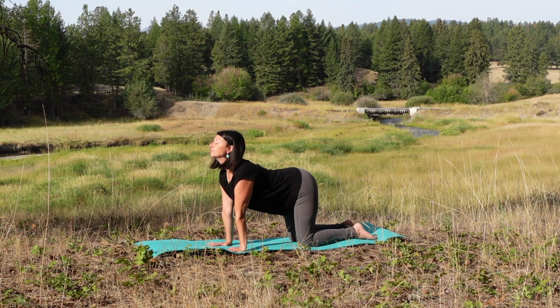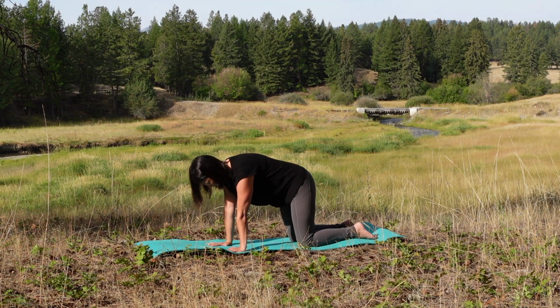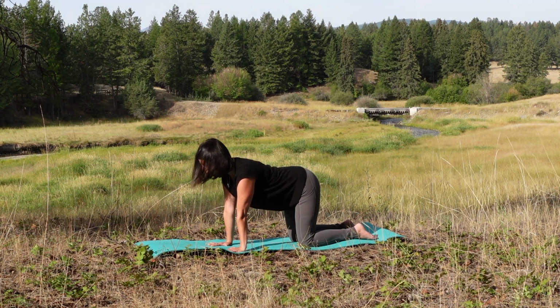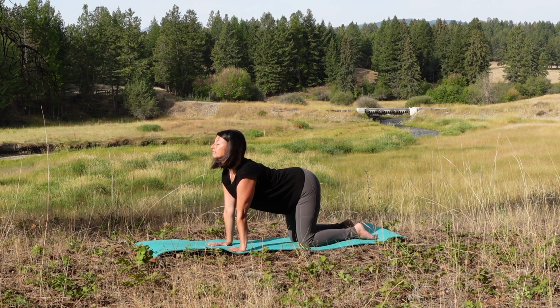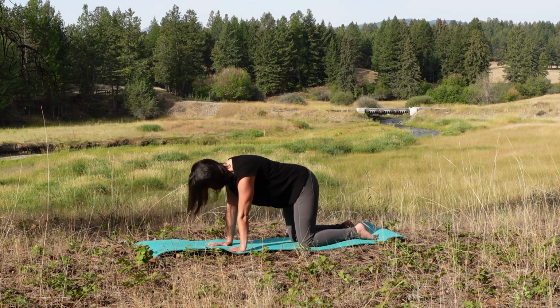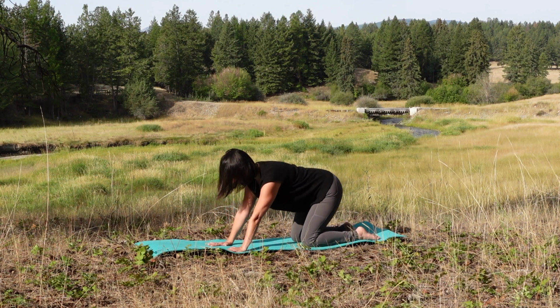Inhale, arch the upper back. Exhale, round the upper back like a cat. Inhale, look up, arching the upper back. Exhale, chin to chest, pulling in the belly and neutral spine.